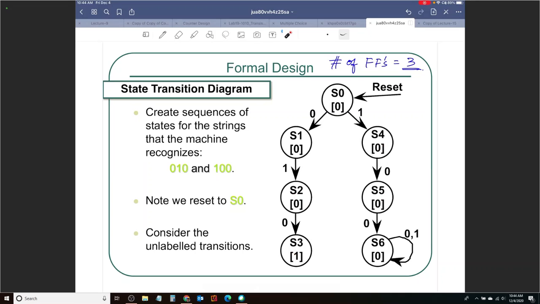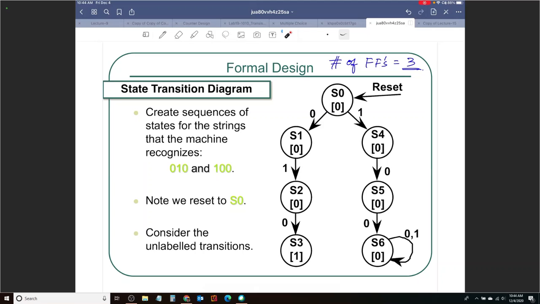So what I'll do here is, for our same string recognizer problem, I'm going to try to figure out what I should do from S1. So where should I go from S1 if I get a 0? Okay, Ian says S1. Perfect.